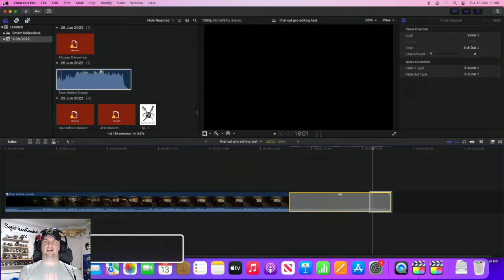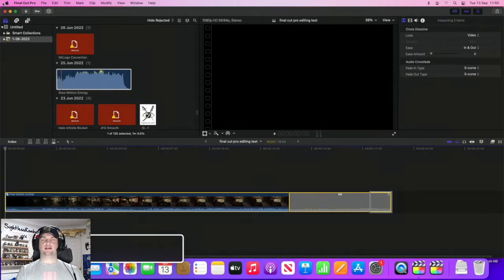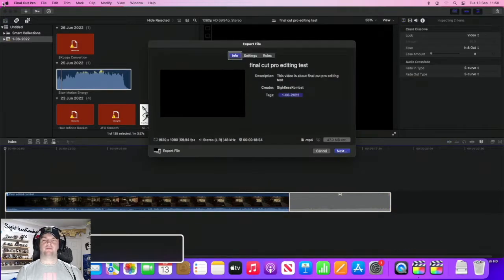There we go. So say that is hypothetically how we want it to end. I know, of course, this won't necessarily be visually accurate, but that's fine for this context. Say we want to export this, we can now press Select All, just to make sure, and then Command E to export the file.